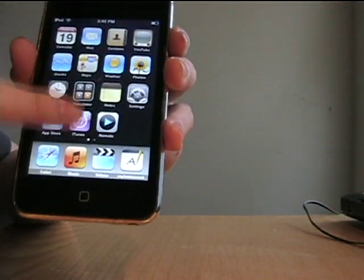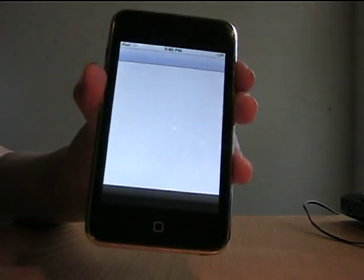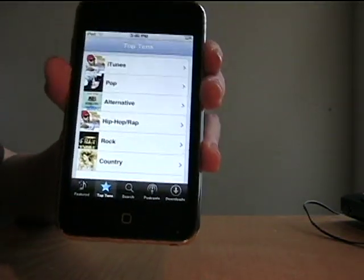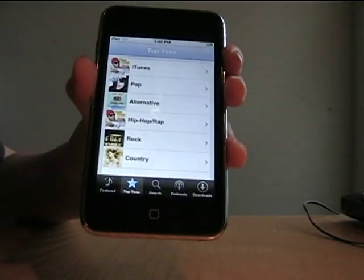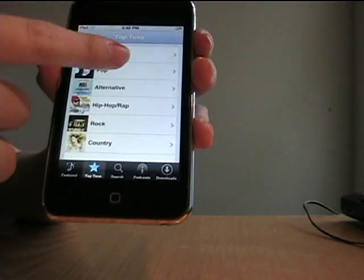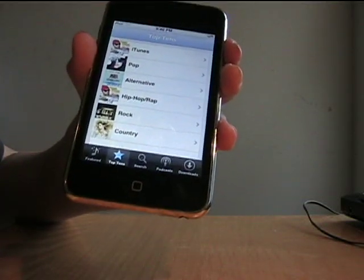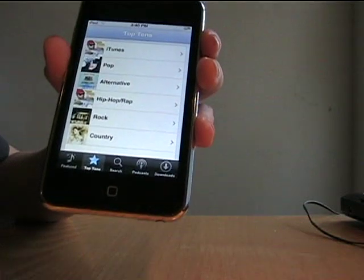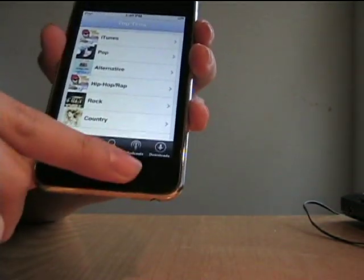They also have the iTunes store, so you can download music for 99 cents. It's all DRM free now. They will be introducing new pricing tiers in April, but right now they're all 99 cents. And if you don't like going on to iTunes and buying it and syncing it, you can just go directly to this store on your iPod Touch and just buy it from there, and then sync it with your iTunes.